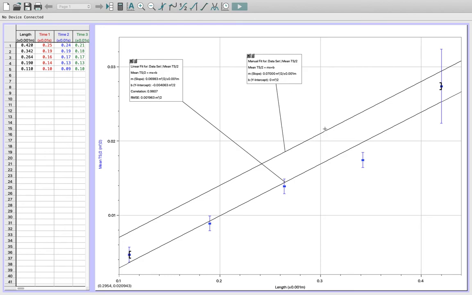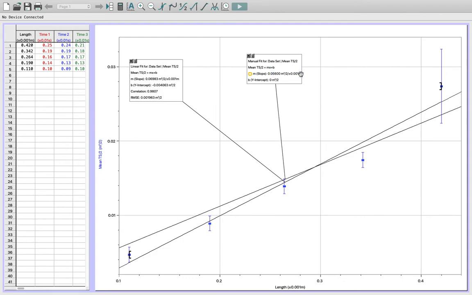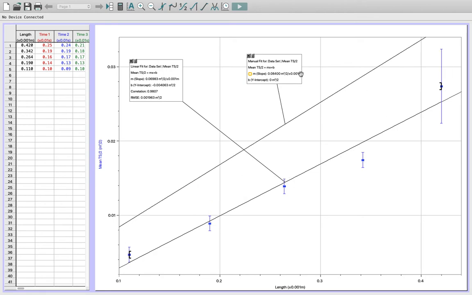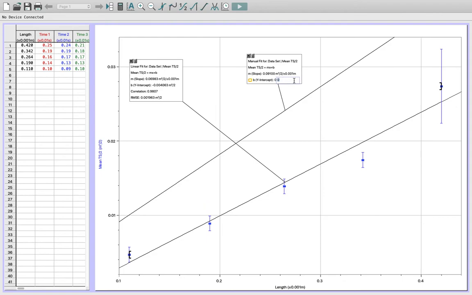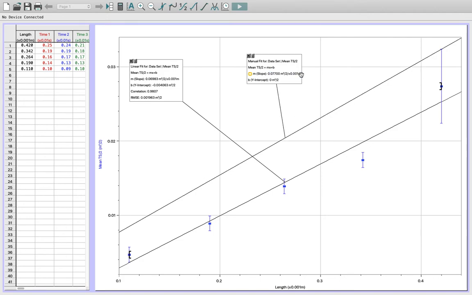Now what I want to do is change the actual position of this manually, so it goes from the bottom of that error bar to the top of that error bar. So if I click on slope, and then move the cursor to the end where I get the little hand, I click there, and I can change the slope of it until I get it to about where I want it. The y-intercept I need to change to bring it down a bit. What's happening here is when I click with the little hand, I'm now using the arrow keys up and down in order to move the line up and down. But it can happen that it's moving it up and down too much.